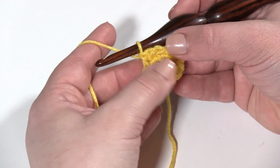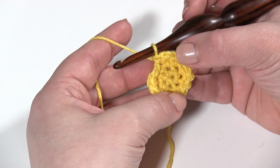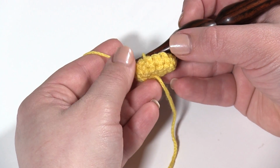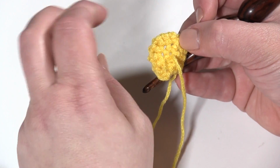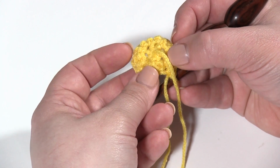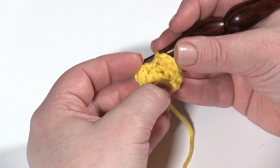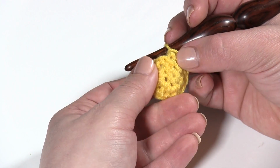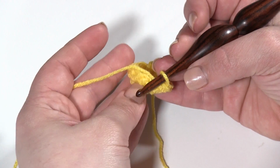Now you can see I've come all the way around here, I believe. Yep, that's the slip stitch. So I've worked my 12 single crochets. You can see it's starting to curl up into a tiny little bowl. I've seen some buttons where that wrong side, if you will, the underside becomes the right side of the button, and that's a great look. For this particular one, I happen to like the inside, so I'm going to flip the bowl the other way around. Just literally flip it so that the bowl goes the other way.